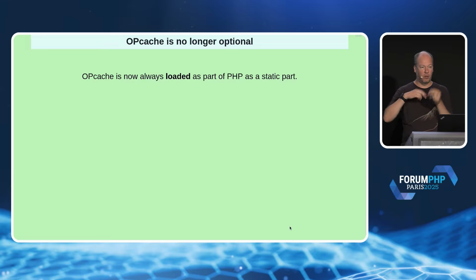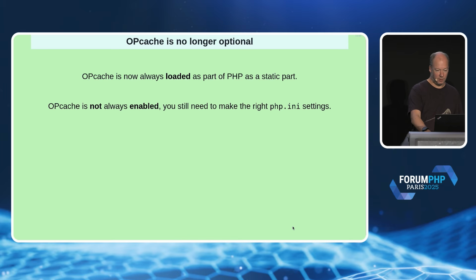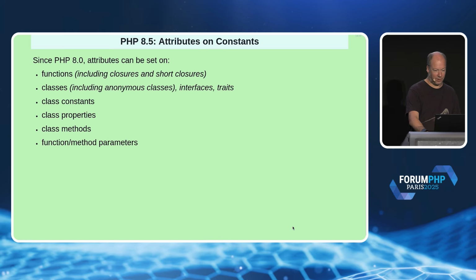OPcache itself always had this optimizer in it, which was a bit old because it sort of was part of PHP, but also sort of not. And due to this barrier, it being a loaded extension, it is actually really hard to improve certain optimizations. These haven't been made yet, but that is something that we'll likely be looking at in further PHP versions. 8.6 or 9 or whatever we come up with as our next number. I said that. All right. So I think that is a nice addition. Hopefully that makes it more likely that all of you will start using OPcache in production environments as well to make things go faster.